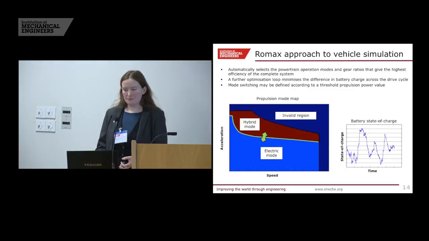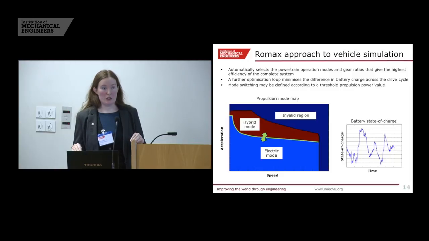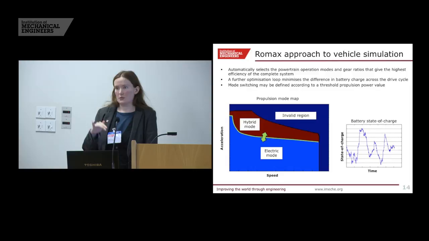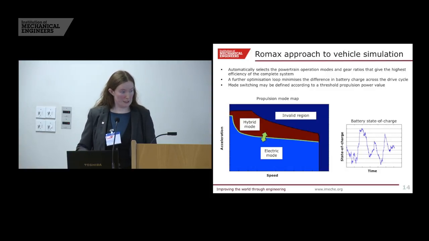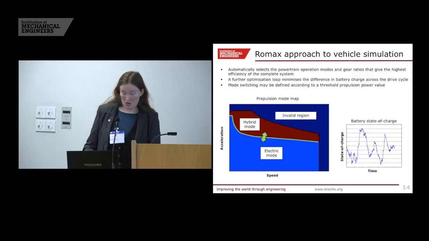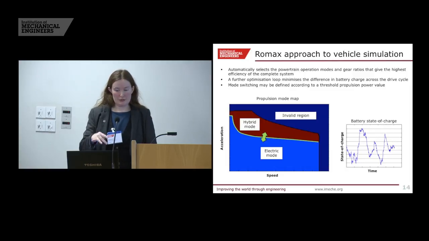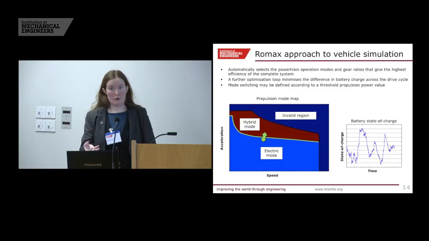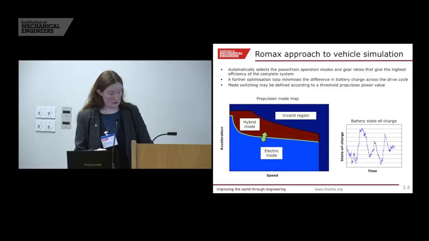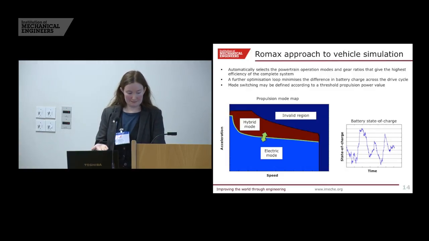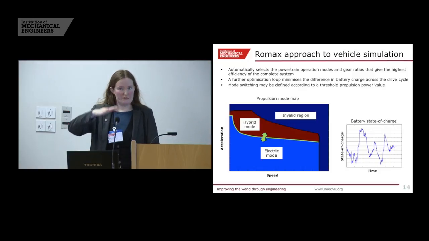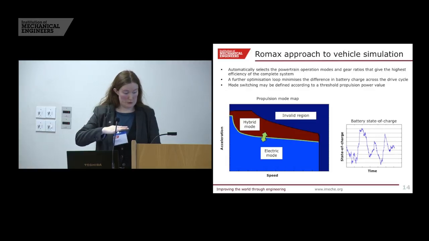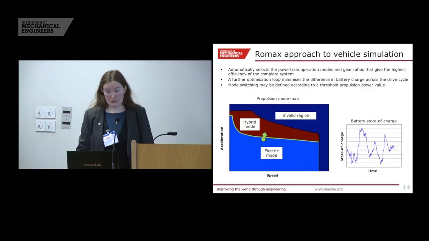When running a drive cycle simulation, we usually want to balance the battery charge — that is, the battery state of charge should be the same at the end of the drive cycle as at the beginning. This enables a fair comparison between different vehicles and drive cycles. One way to do that is to define a power threshold: when the power demand at the wheels is greater than that threshold, we turn the engine on; when lower, we turn it off. The hybrid mode when the engine is on is broadly charge positive, whereas the electric mode is generally charge depleting. Shifting the value of this power threshold helps us balance the battery until we reach a charge-neutral state over the drive cycle.